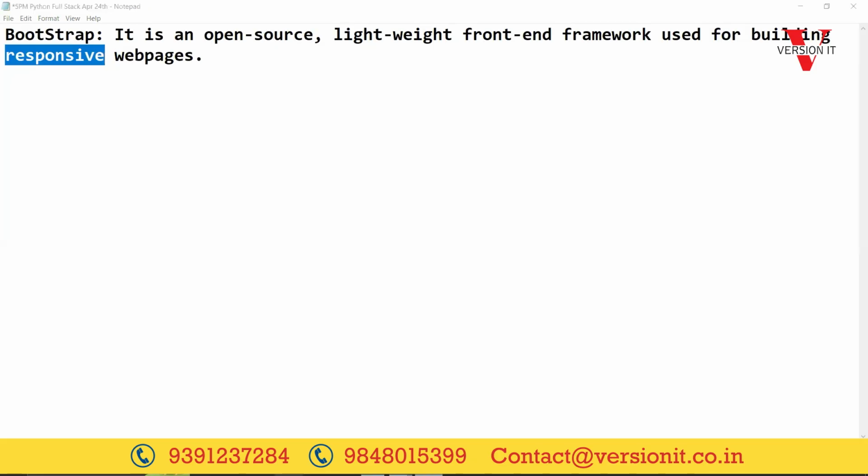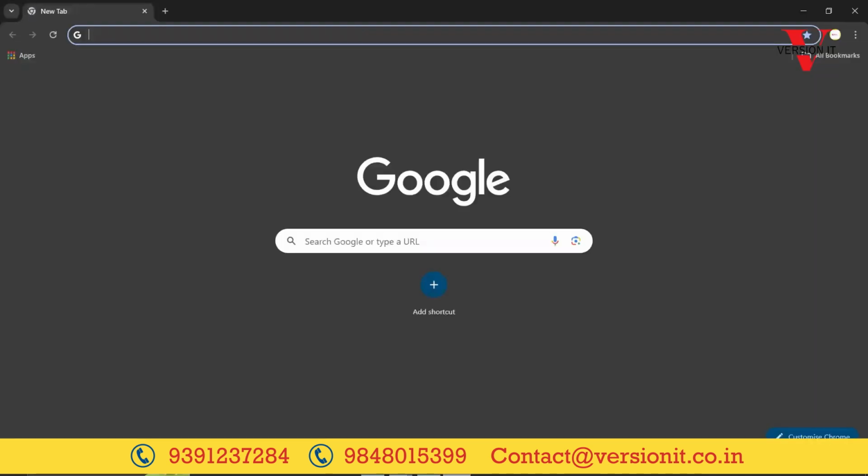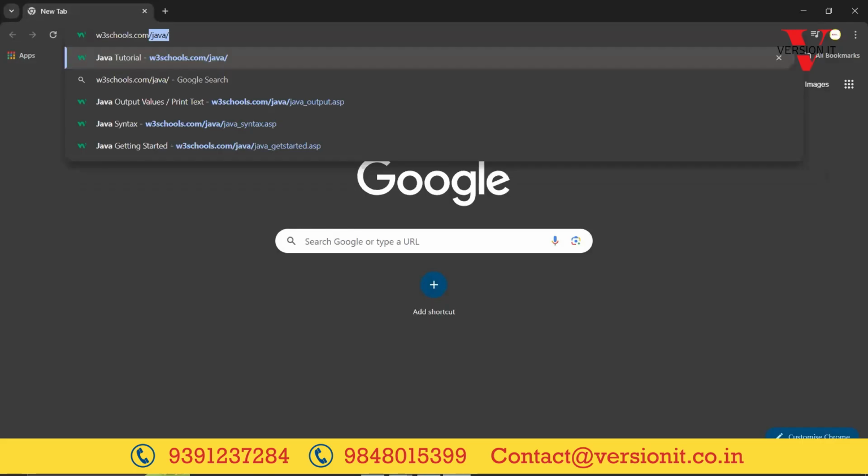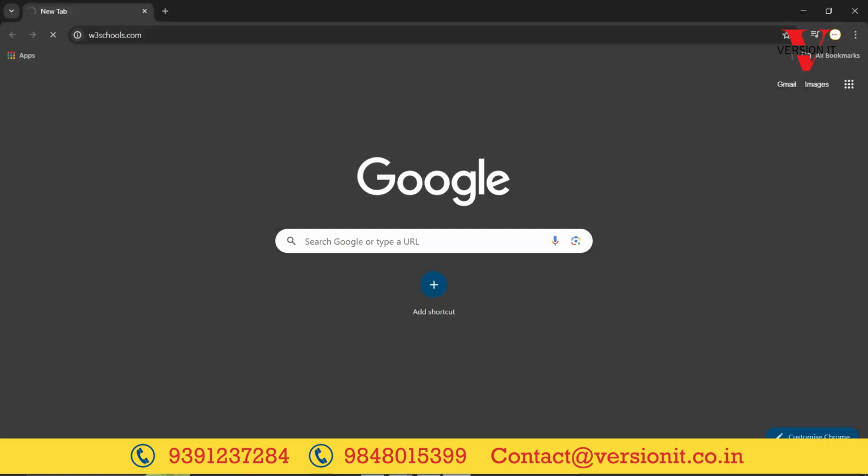For example, suppose you open some website on your PC, and the same website you open on your mobile. Like w3schools.com, this is a website.